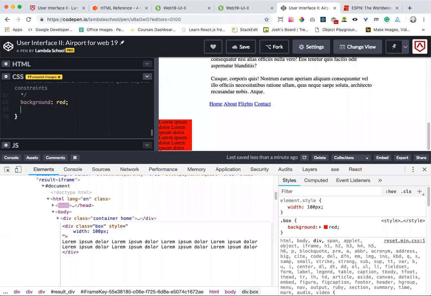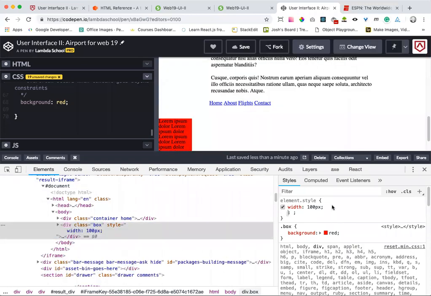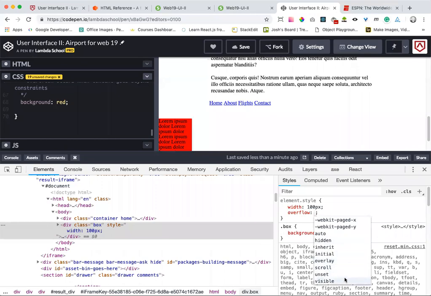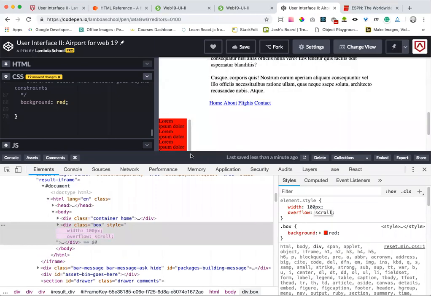So if I come in here, well, let's just do it over here and say overflow. We can actually tell it where to overflow to. We can say scroll. It'll actually introduce a scroll bar if we need to. We can actually say hidden, and it'll kill any scroll bars that come in, but it's going to cut content off. So this is kind of an awkward situation.